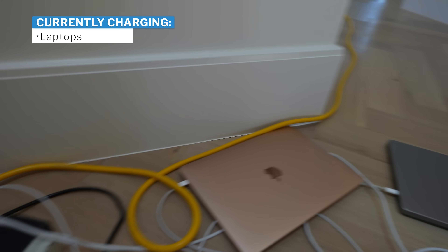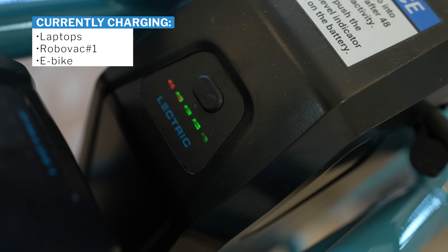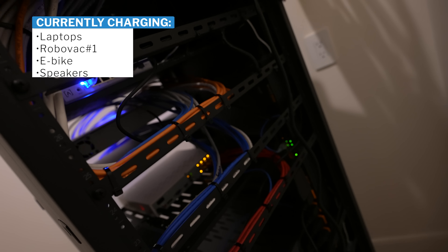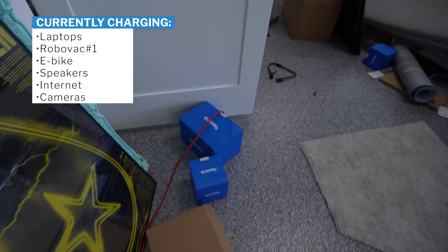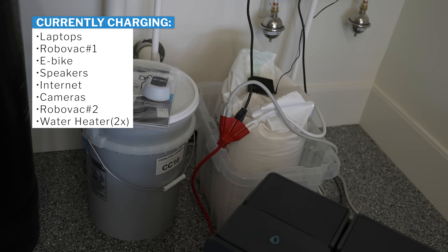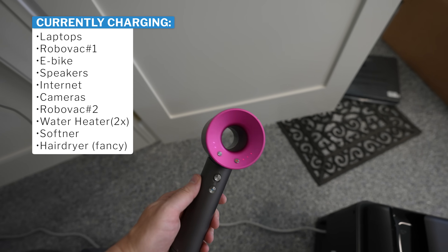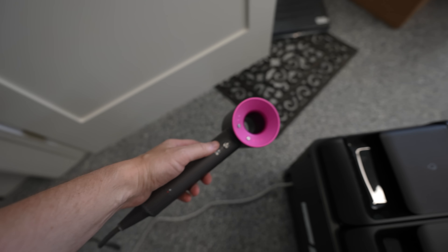Let me show you all the things I have connected here: both Leslie's laptop and my laptop, a robotic pool cleaner that we are charging right now, and an electric bike that we're also charging up. Then you follow the cables down into this closet — this cable is running all of the speakers, the internet, and all of the security cameras inside our house. We're also going down the hallway and into the garage for robotic vacuums. Even cooler, this is the water heater for the house, and we are running the water heater connected via this cable. We've also got the water softener going, and just for extra power — a Dyson blow dryer. All of this stuff is connected to the battery.